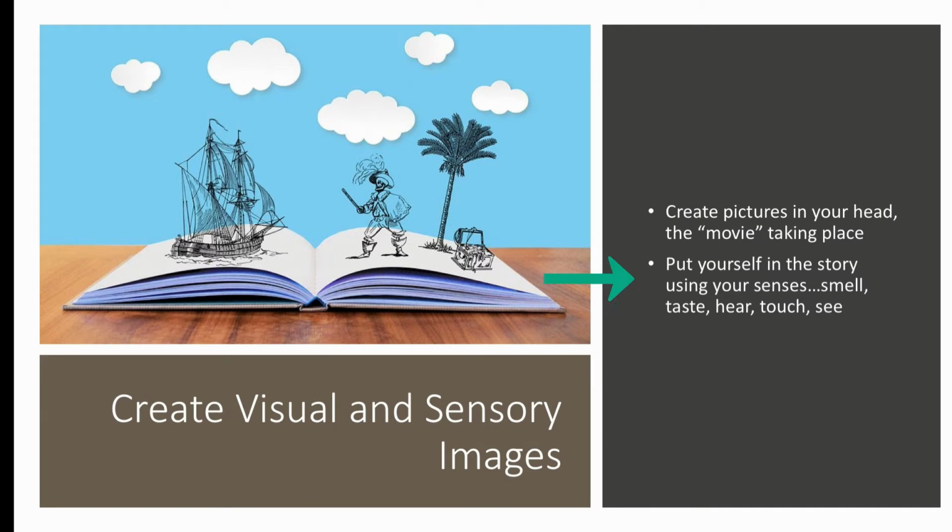And also put yourself in the story using your senses. Try to imagine the smell of the flowers that it mentions, or tasting that food, or hearing that bird chirping up in the tree. Right? So when you put your senses into it along with the images, your comprehension is going to soar. So if you've not tried this strategy before, try it now and try it from here on. And I believe it's one of the most helpful tools in the toolbox.